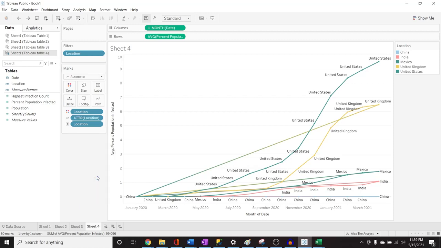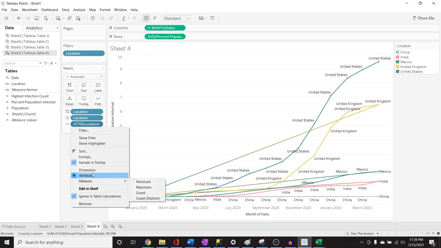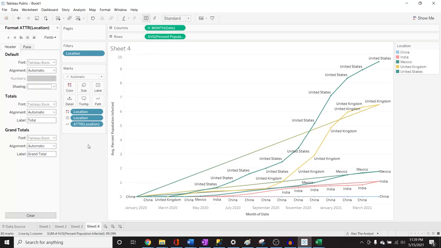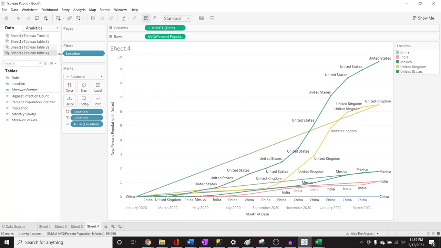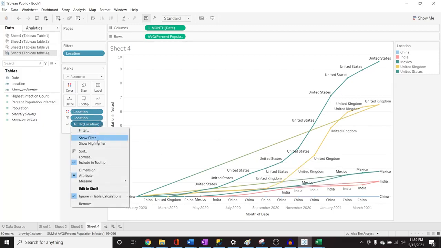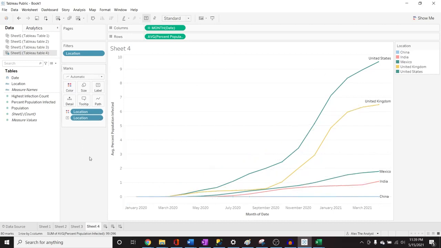So dimension. No, I don't. I'm just messing around real quick to see if I can find anything interesting. But the colors are auto-generated. You can always change the colors. Just remove this one. It didn't really add anything to it. So we have this and it looks pretty good.